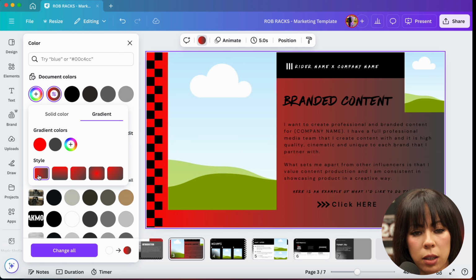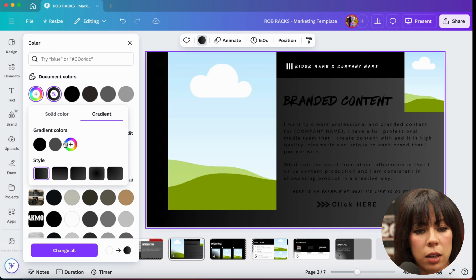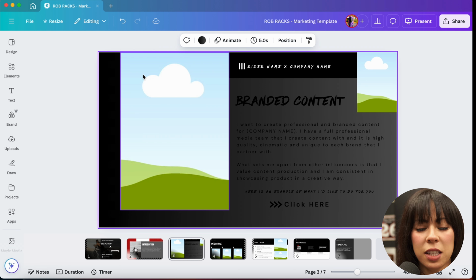I probably would never pick these two colors, but let's do a gradient of black and gray. See, that looks kind of dope. That looks good. That gives some sort of uniqueness to it.